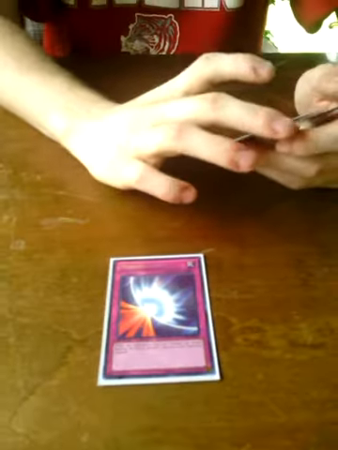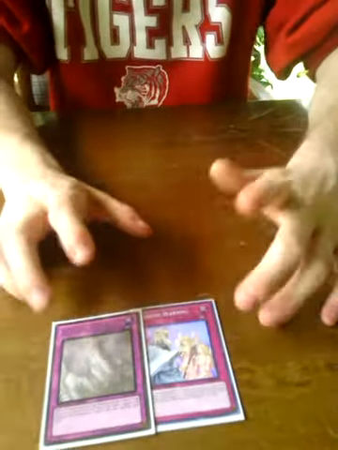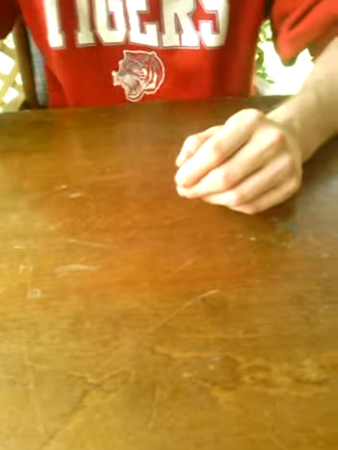Mirror Force. Mirror Force is an awesome card. I like it. Just keeps that swarm away. That's all I got to say. And of course, I have the Solemns, which, if I could run Solemn Warning at 2, I would, because, of course, they like to ban stuff. Yeah, Konami likes to smoke crack when they go through their ban lists.